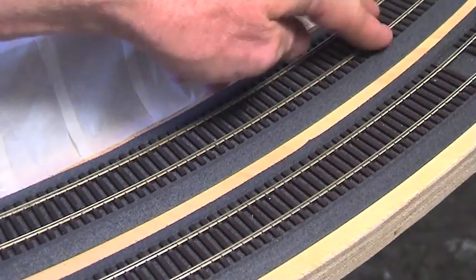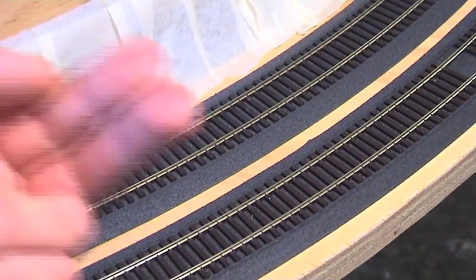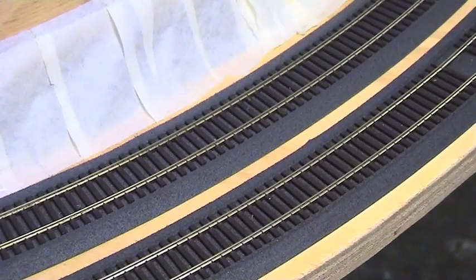So let me just have a look here. Now, you know, there's a little bit there. I can show you sections of track on this layout where you'll get two thick black lines, and the trains have no trouble going over the top of it. Now, that's one of the beauties of DCC.